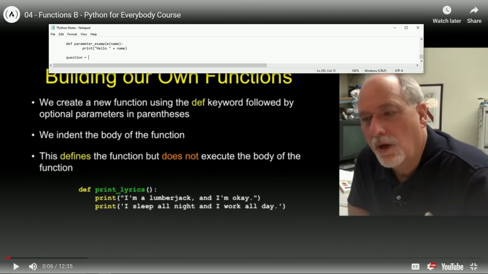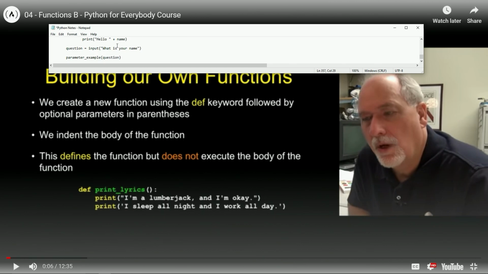Question equals input, and then we'll say, what is your name? And then down here, we'll run it. We'll run this. We'll say parameter example question.